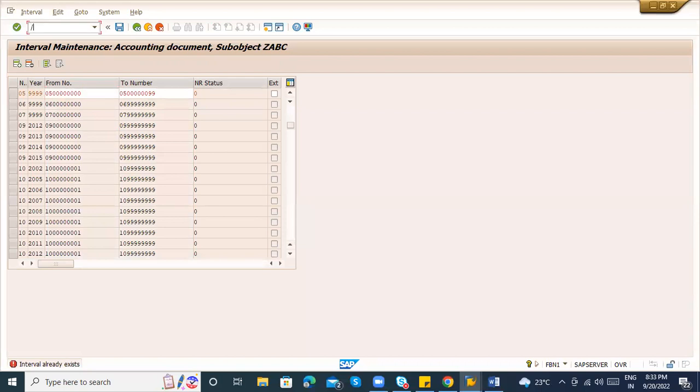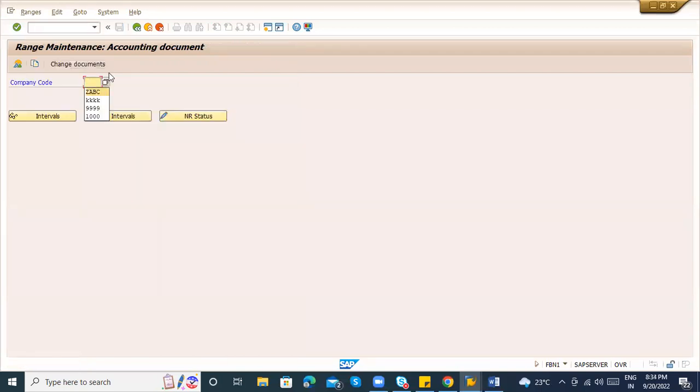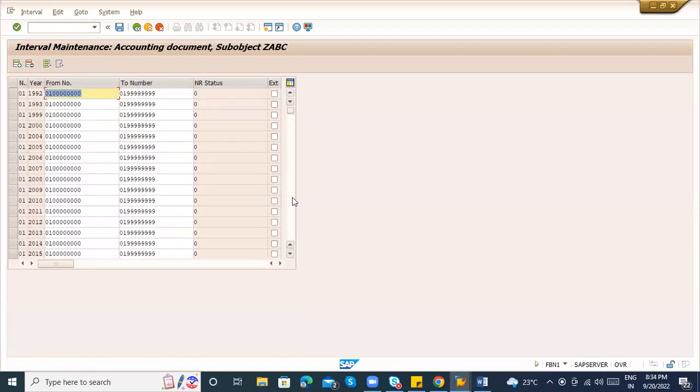Okay, I will go again. First, I will need to change the number range in the down. So overlapping the number range, because it is already there for 05. So I'm just changing this overlapping number range. I'm just updating. First I'm saving this one. Then I will be maintaining my sequence.